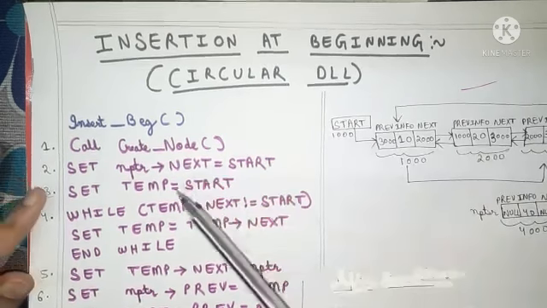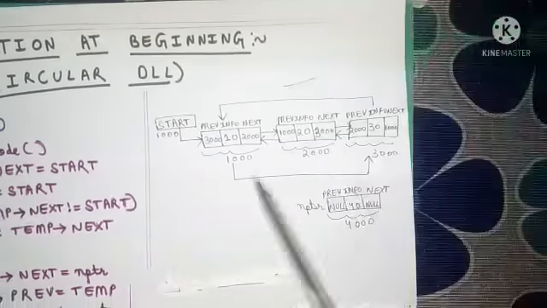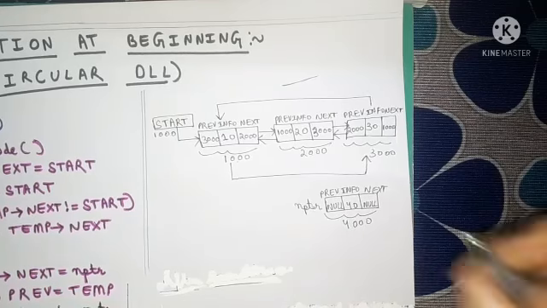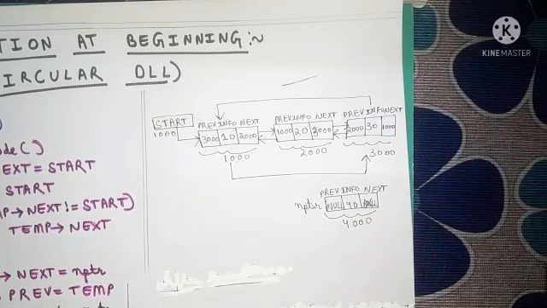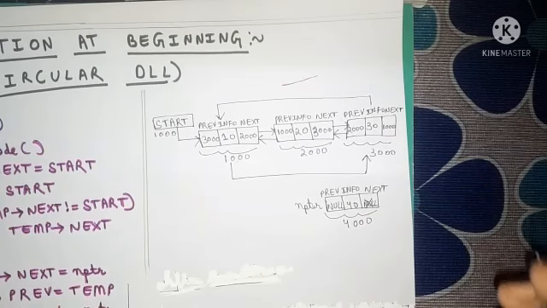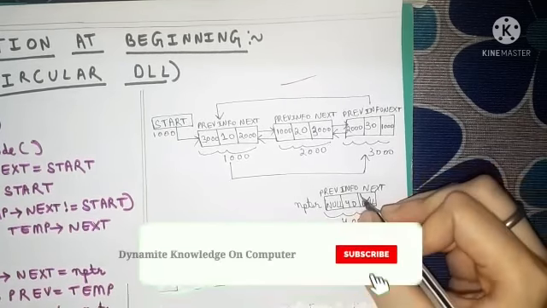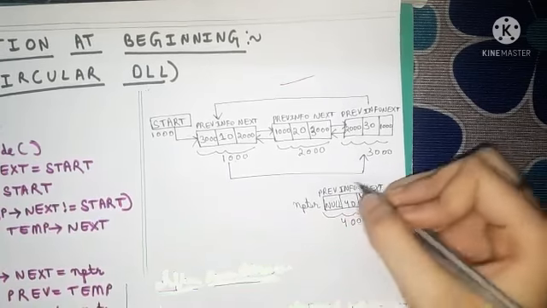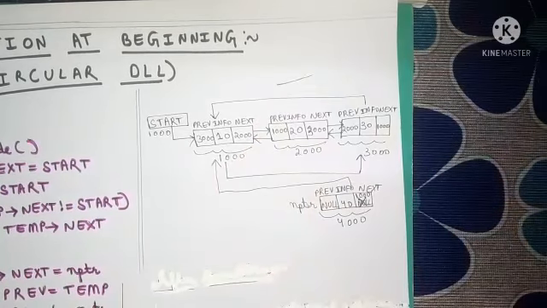What we need to do is set nptr next is equal to start. Here I have taken one list having 3 nodes and this is the new node. So first of all we will set nptr next is equal to start. Now as we know, whenever a new node is created, the previous field and the next field both point to null by default. So instead of null we now need to store here the address of our first node, that is 1000. And after that it will point to our first node whose address is 1000.